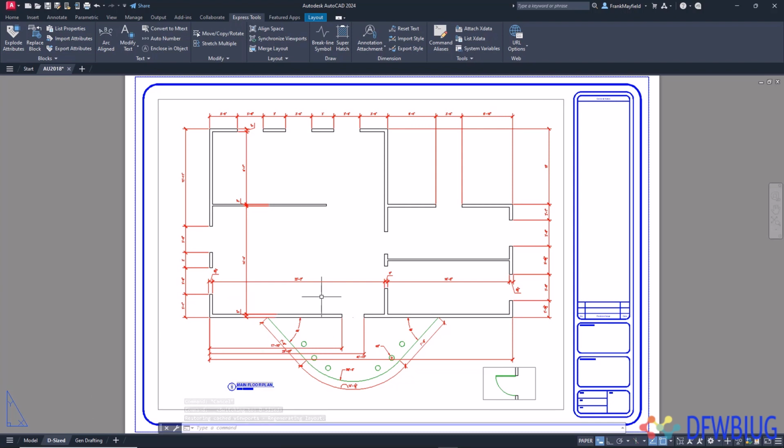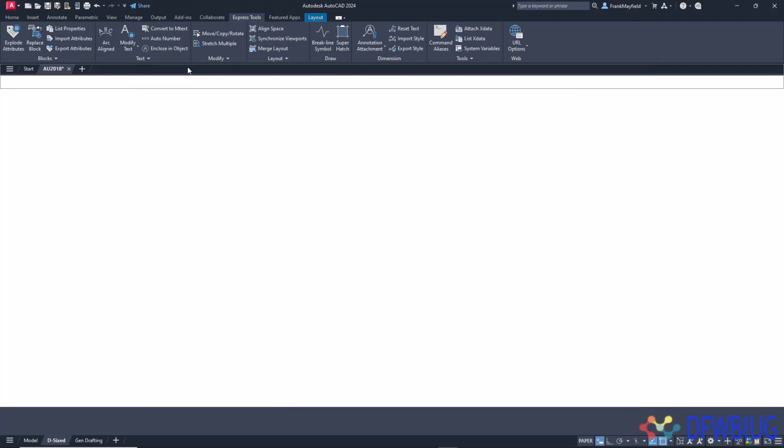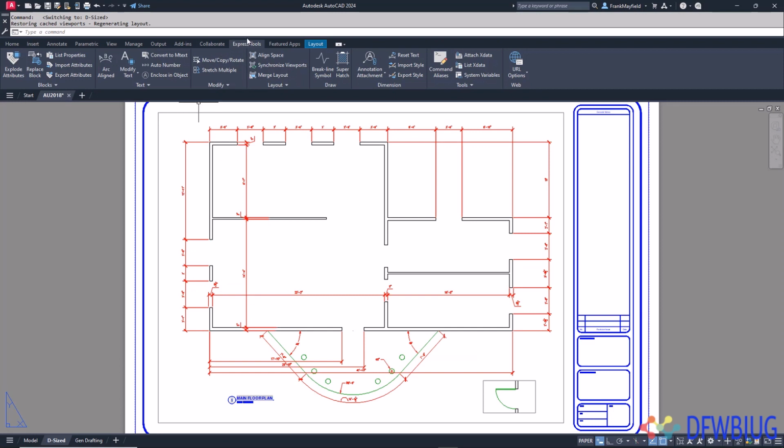And this is just some quick advice if you ever present. If you ever have to project up onto the screen and you have a class full of people and you're nervous anyway, there's a few things that can make your life easier and their life easier also. First of all, move your command line and dock it up top. It's easier for the users, the students, if you will, to see.